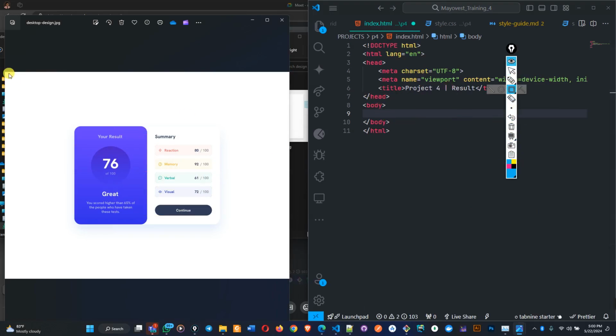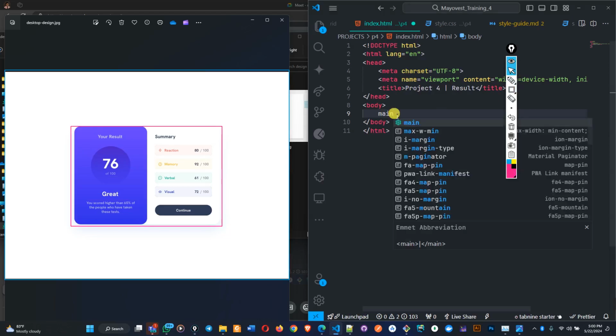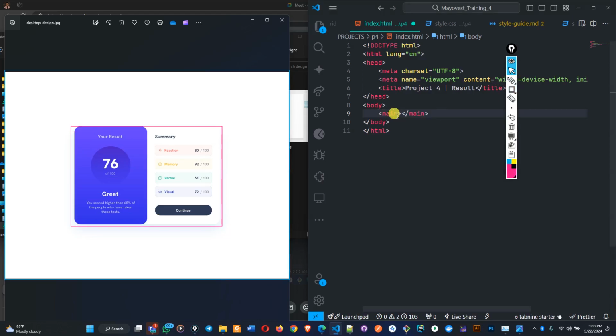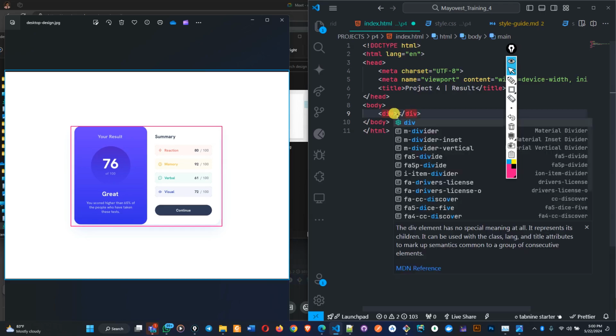So the first thing we need to have is the body, which is what we've already generated through this page generator. Then inside the body, we need to have a container that is wrapping everything that we have here. So we need to create a container. Here I'm going to be using main for that, which is going to be our container. Don't forget, you can use any other grouping element. If you would like, you can use div here. It's still going to work. But the arrangement is the major stuff.